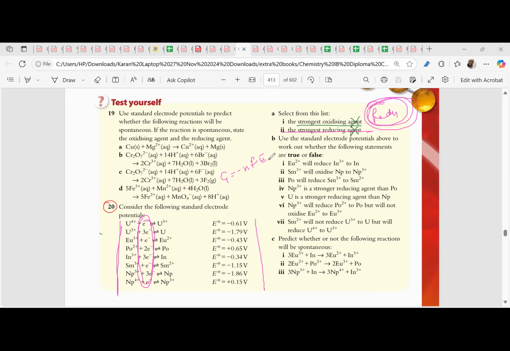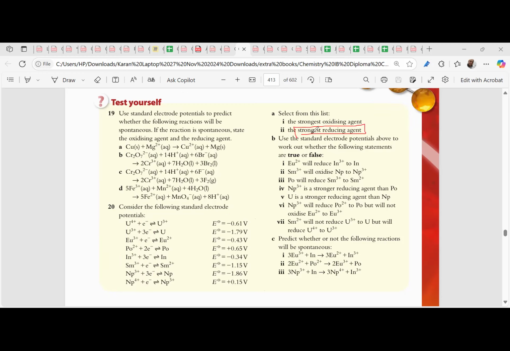So which is the most spontaneous reduction? We'll be having the most positive. Same thing I'm telling you. Is this helping you? Yes, it will be helping you. Most positive you have to choose. Do you get my point? Right, Richard? Right, Tiara? Understand this part? Fine. Snigdha has written this answer also. My goodness. Thank you so much, Snigdha.